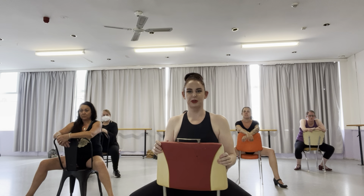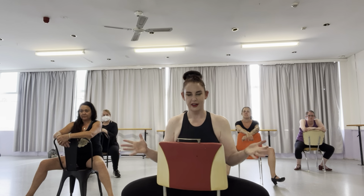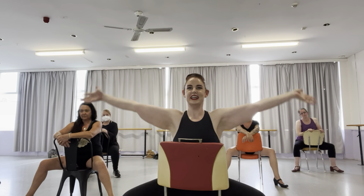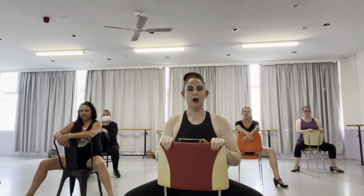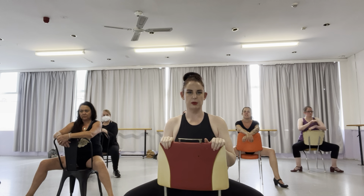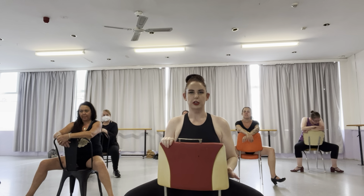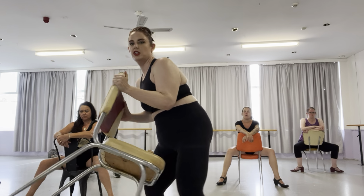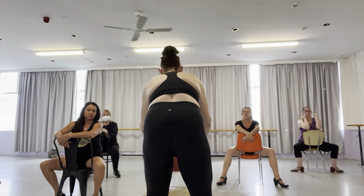Okay, the one other move I wanted to show you is a version of a spreader, so it's the spreader. So your legs are going to go like this, but this might be one you do want to practice at home. It's one that I sometimes like to spot. I'm just going to come around the other way just so you can see me in the mirror, so just watch for a second.